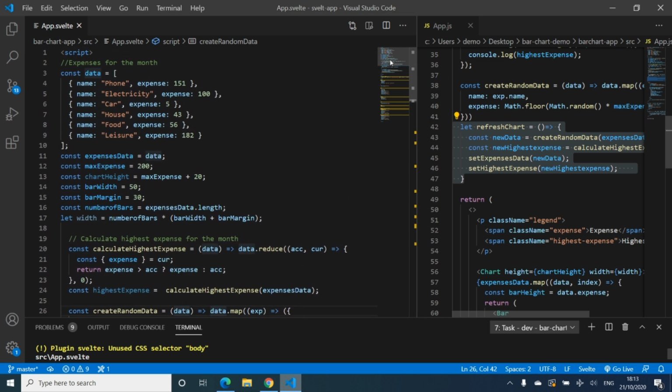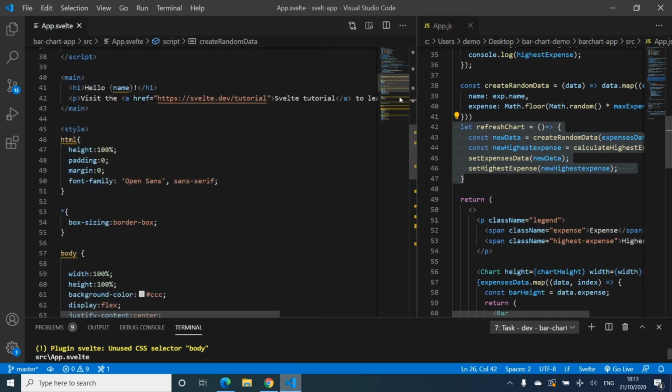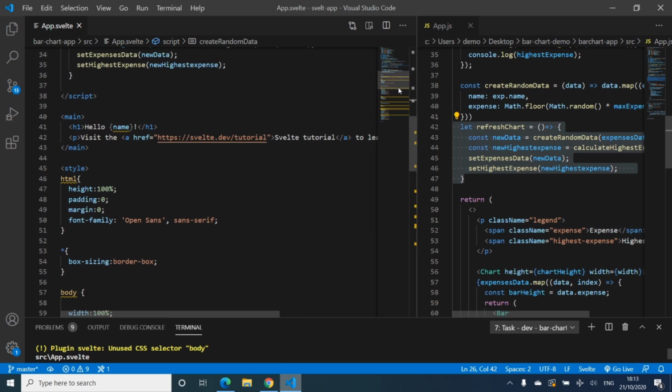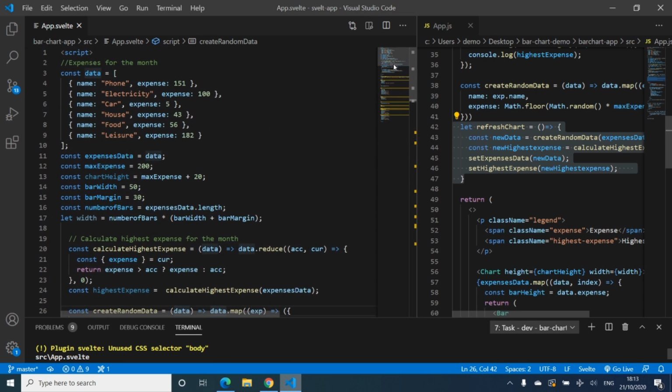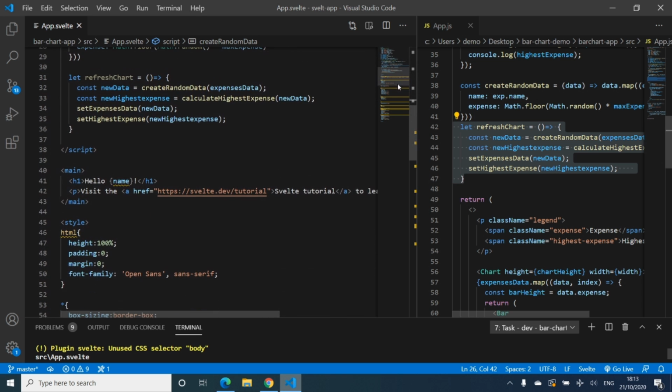Okay, so we've copied everything over. Now we're going to concentrate on the markup.